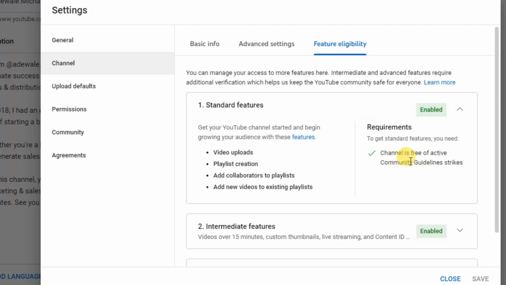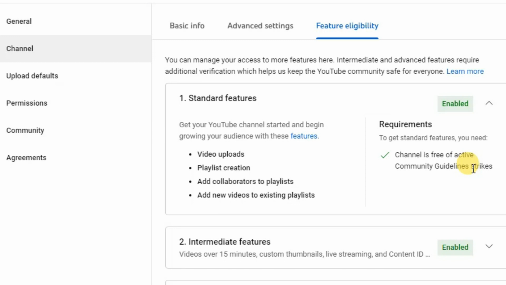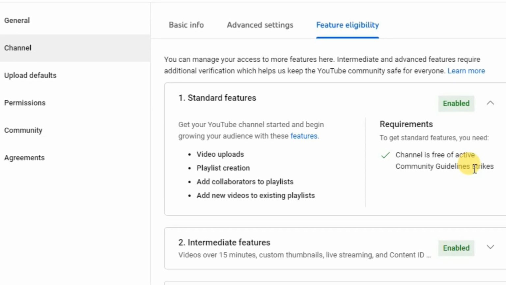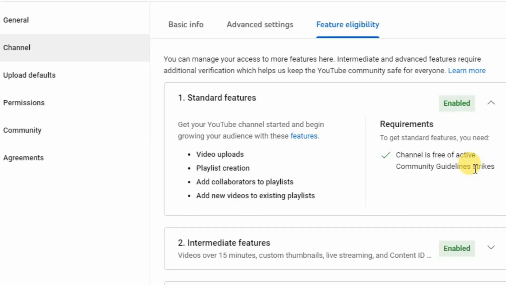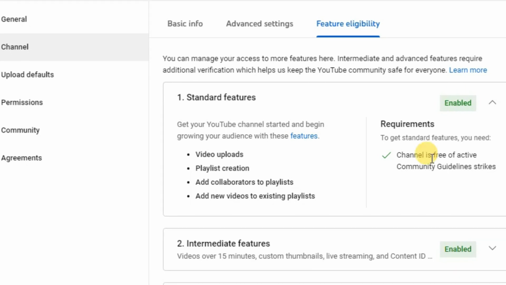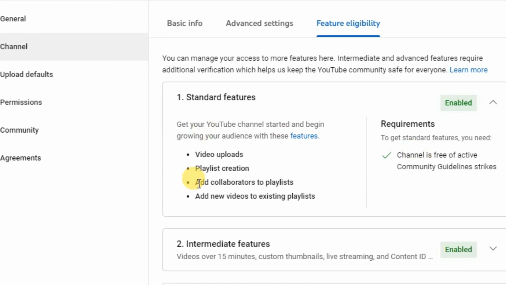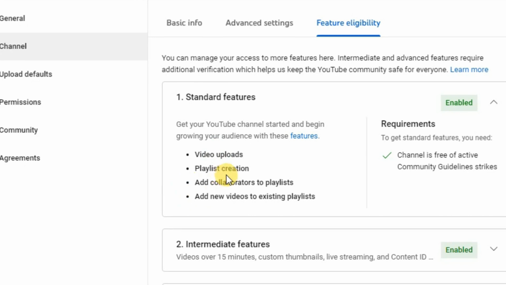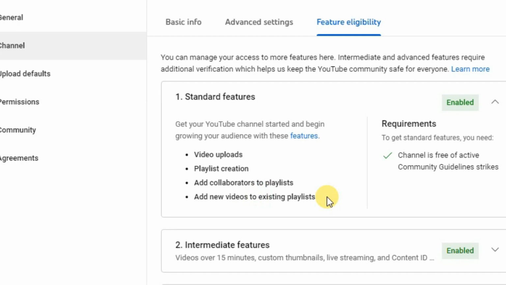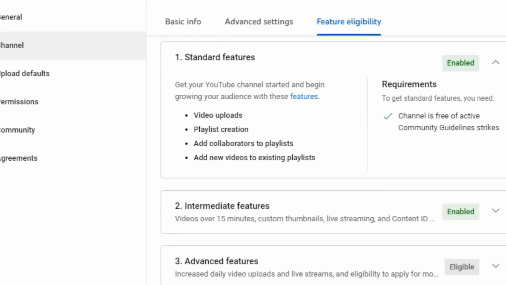The channel is free of active community guidelines strike, meaning you haven't defaulted on any YouTube policy and guideline, you followed all the guides in video production and video uploading, no plagiarism, no piracy and the rest. So I still have this enabled, which means I qualify for this. I can produce and upload video, add playlists, add collaborators, and add new videos to existing playlists. That is not an issue currently.